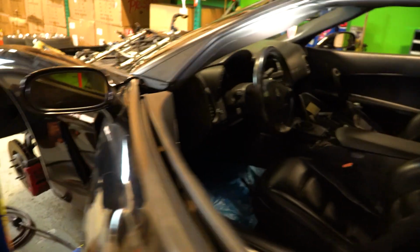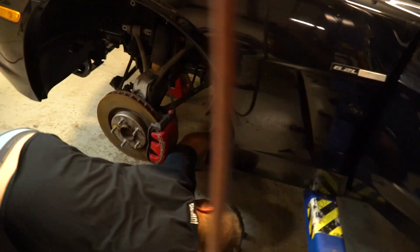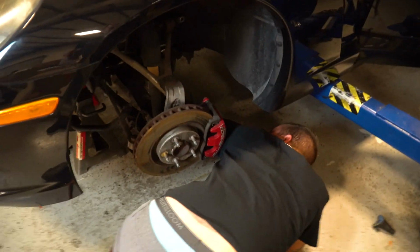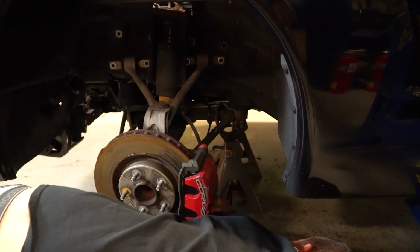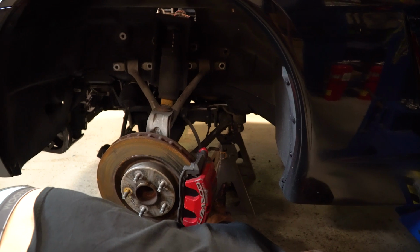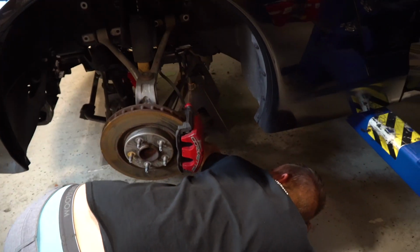disconnect the subframe here, and then finish undoing the subframe up front that Chris has already started and broken the bolts to. So he's just lining up the jack stands. You need 4 on the front of the car and 2 in the rear is good enough, but definitely 4 on the front.